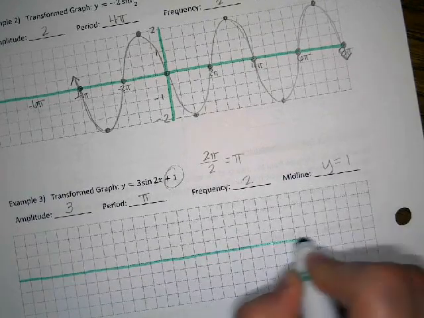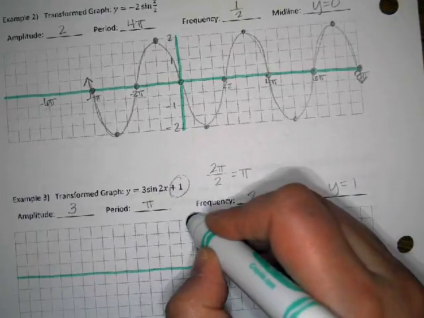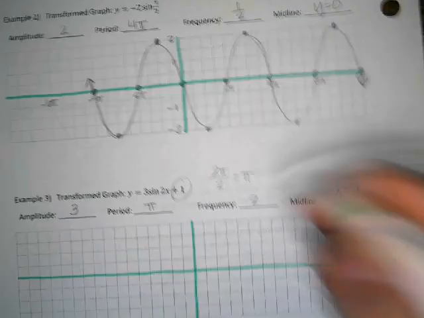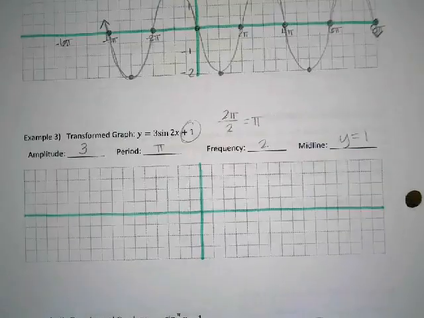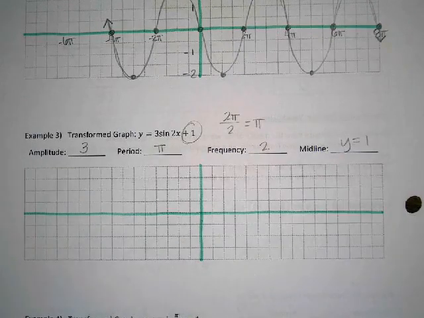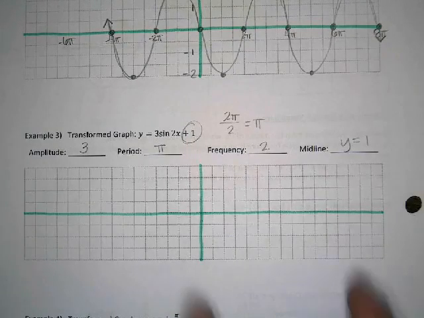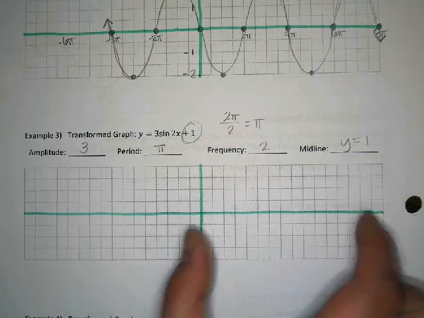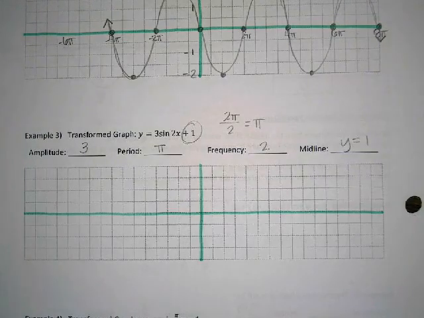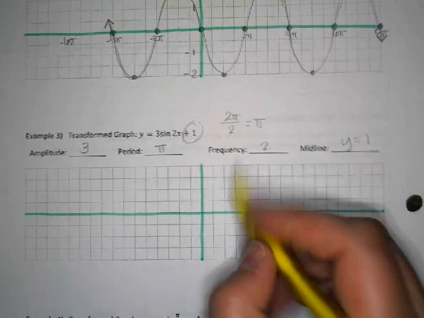Okay. Do you guys want to do 4 boxes? Do you want to do 8 boxes? We could really spread it out and do 12 boxes. What do you guys want to do? 4. Okay. We're going to do 1, 2, 3, 4 boxes, put a pi. 1, 2, 3, 4 boxes, put a 2 pi. 1, 2, 3, 4 boxes, put a 3 pi.